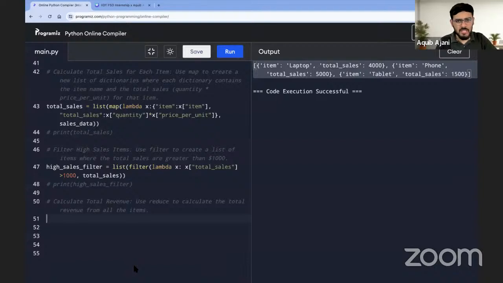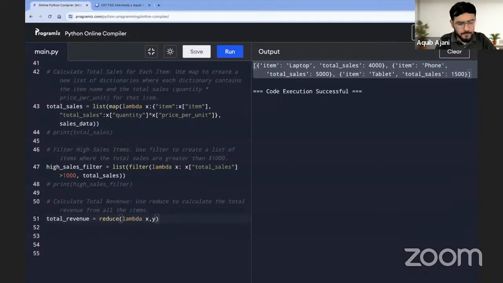So in reduce, again, it's very simple. We just want to put the total sales together to get the total order value that has been sold. Very simple. So let's say we call it total revenue. Okay. If this is our name, and then this will be reduced. We don't use a list here because it's going to be a single value and not a list. So we can say reduce, and then we can say lambda, just like we did earlier, x comma y, right?